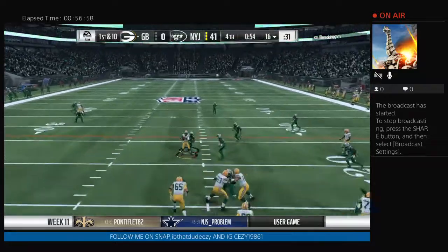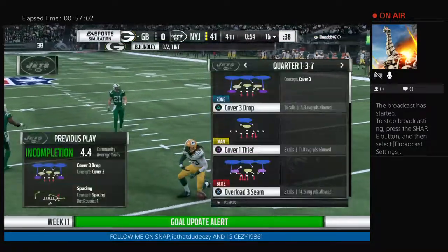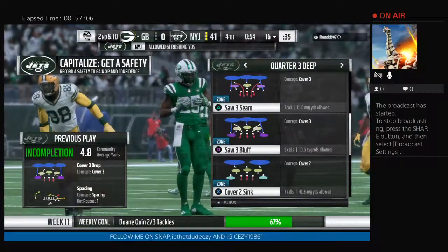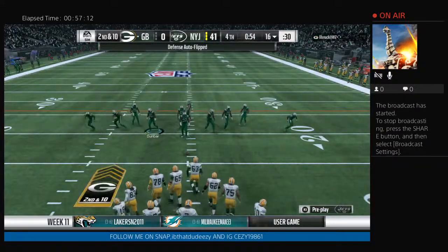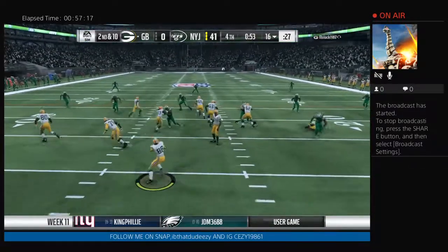Throwing, Hundley. He couldn't quite hold it. Got hit. Ball pops out, incomplete. Another wayward pass. You know, things started out poorly in this game, and to be frank, they just really haven't gotten much better. And all that does is embolden a secondary. They feel good about what's going on, and they just play better and better.